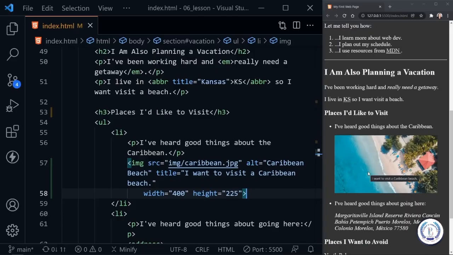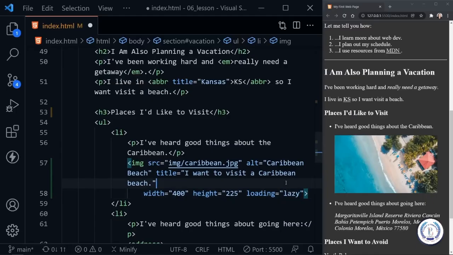Well, there's one more attribute for this image that I want to talk about, and it's the loading attribute. If we provide loading, we can set it equal to a value, and there's two possible values. The first one is eager, but we never have to provide this. This is the value by default. So if we do not provide the loading attribute, it is always there and it's just set to eager. We just don't see it. But the one that we do need to provide is called lazy.